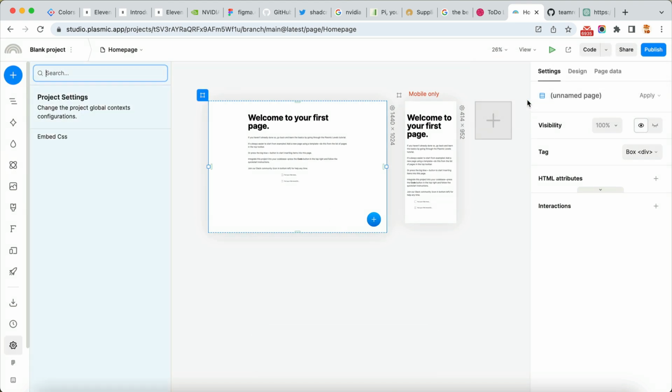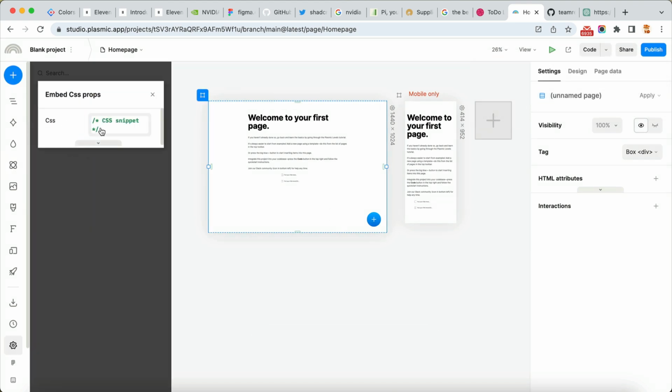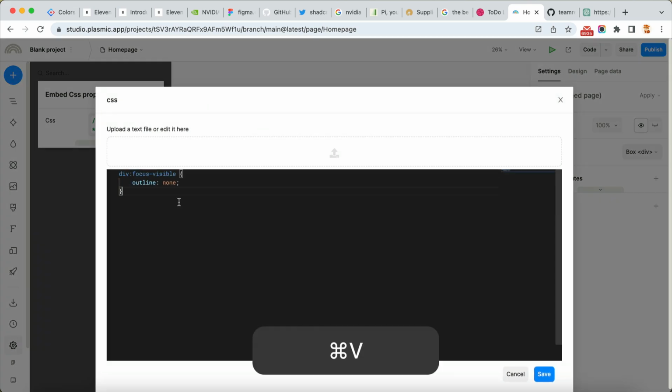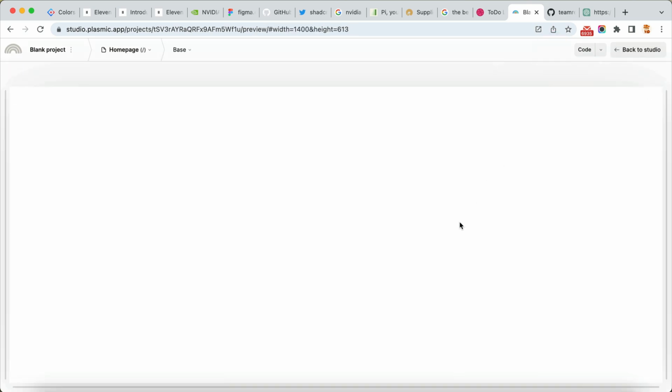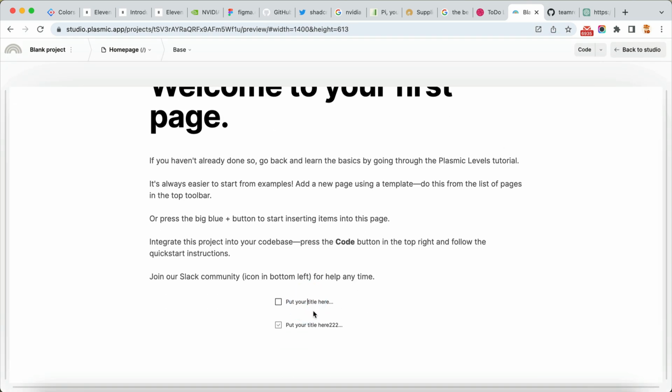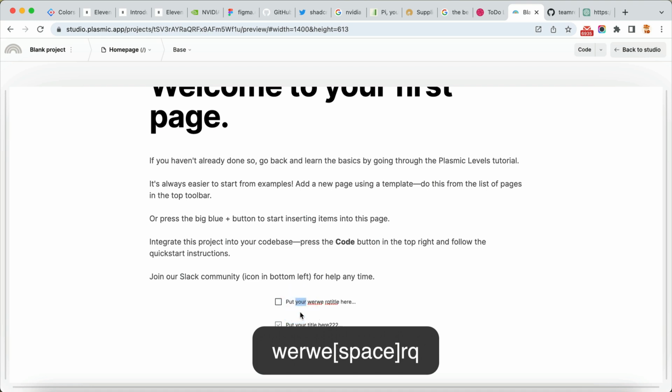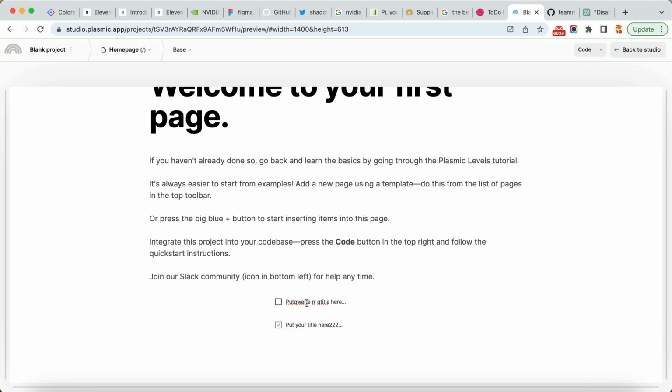And let's go to the settings, embed CSS. Let's just paste whatever ChatGPT wants us to say here. And now let's try it. So here, when I am editing this, it no longer shows me the blue border thing. And so that is perfect.